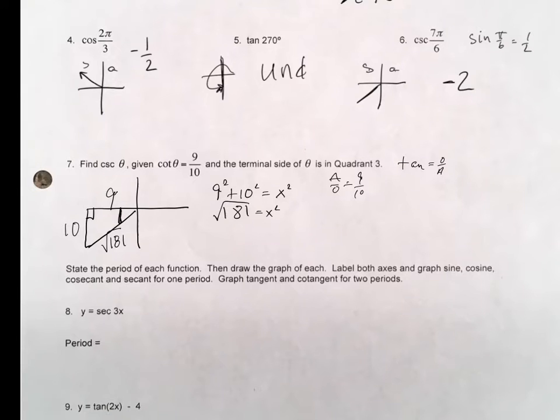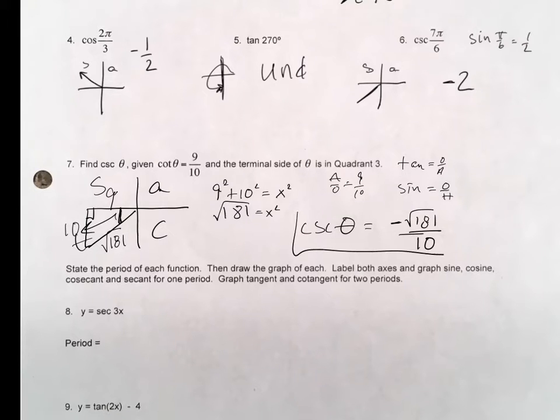So cosecant, again, you might not be good at cosecant, but you know that the sine is opposite over hypotenuse. So we're dealing with hypotenuse over opposite, so the cosecant of theta is going to be radical 181 over the opposite, which is 10. All scholars take calculus, so only the tangent's positive there, so the negative answer is the correct one.